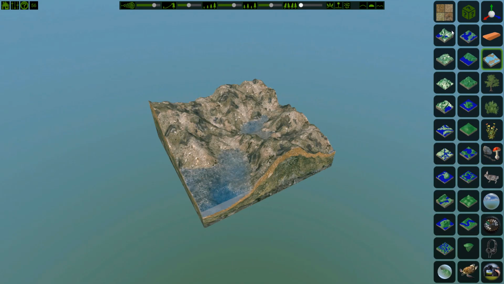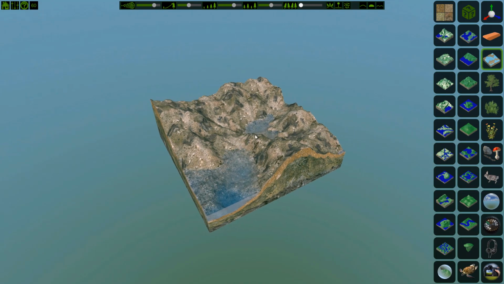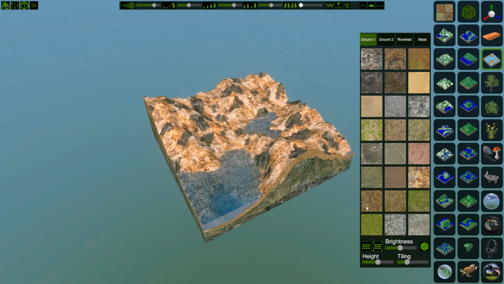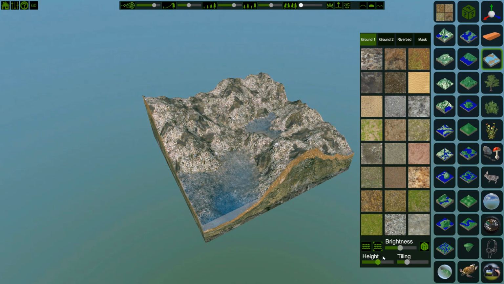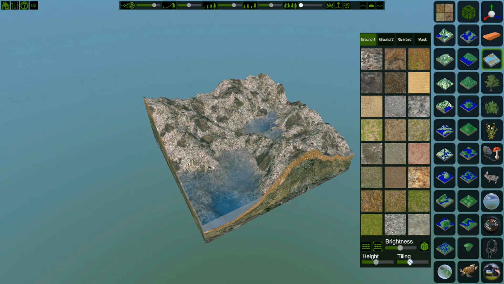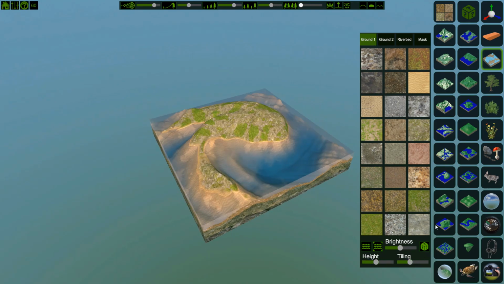So we got all kinds of different places we can pop down. We got a kind of a more mountainy kind of place that we can change all that. Like if we want it to be not so mountainy. Maybe it's a greener place. Maybe it's a bad place. Maybe it's a gravelly place. We can change how tall it is and how much water is going to be in there. Maybe we want to be on a little island.